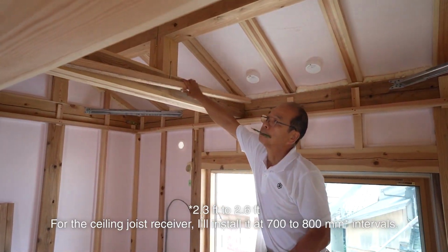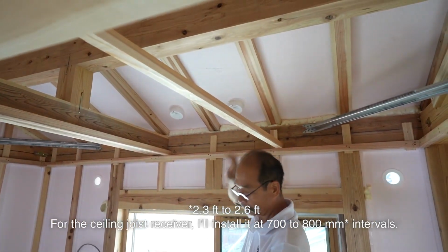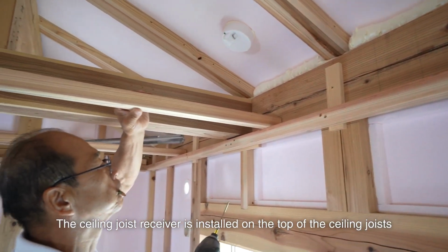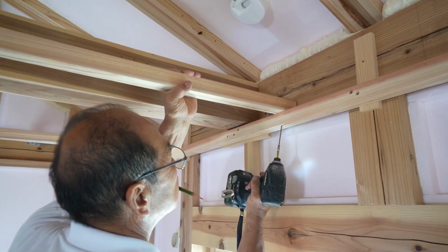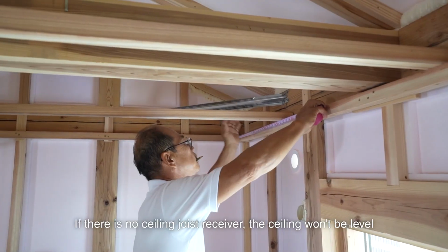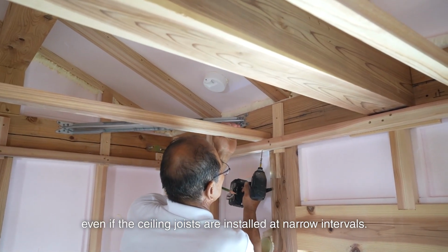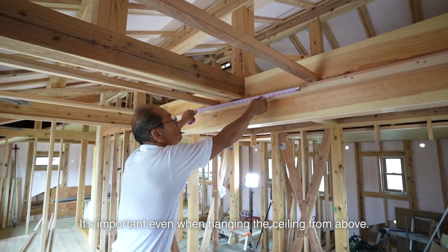For the ceiling joist receiver, I'll install it at 700 to 800mm intervals. The ceiling joist receiver is installed on the top of the ceiling joists to make them level. If there is no ceiling joist receiver, the ceiling won't be level even if the ceiling joists are installed at narrow intervals. It's important even when hanging the ceiling from above.